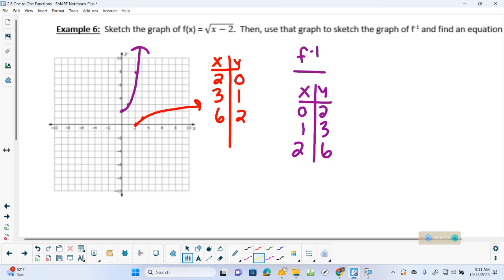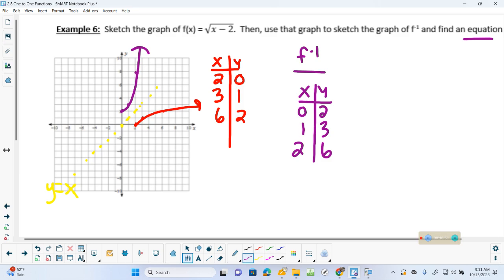I can tell you, if you gave me no other info, that those are going to be inverses. Because if you mark out that y equals x line, which again, I might be regretting this yellow, I can see if I fold it over the yellow line, they'll match up. It's symmetric over that y equals x line. Now, let's get to this part. They want the equation of the inverse. Well, choices, how you do it. I could go old school like we were doing. Switch x and y, solve for y. Totally can do it. And I might do that too.